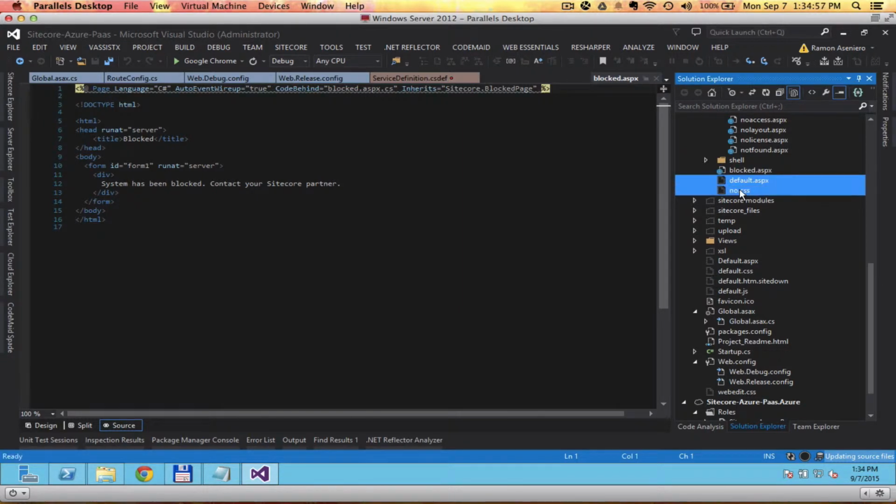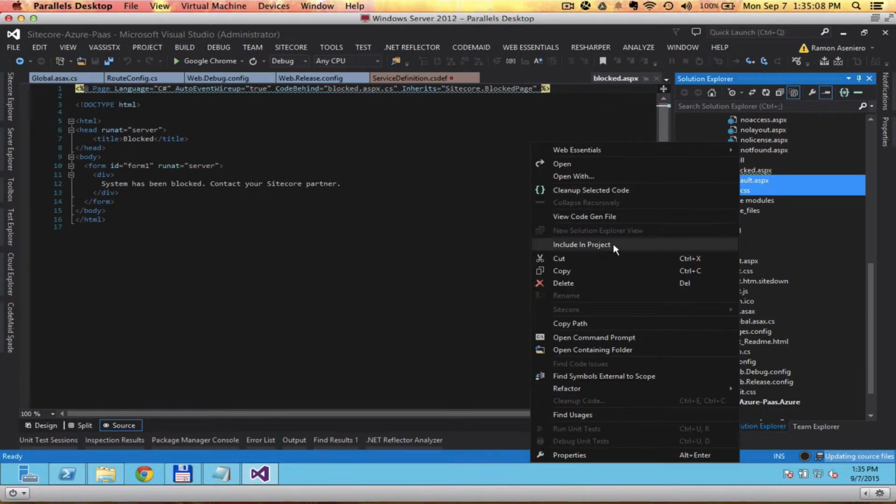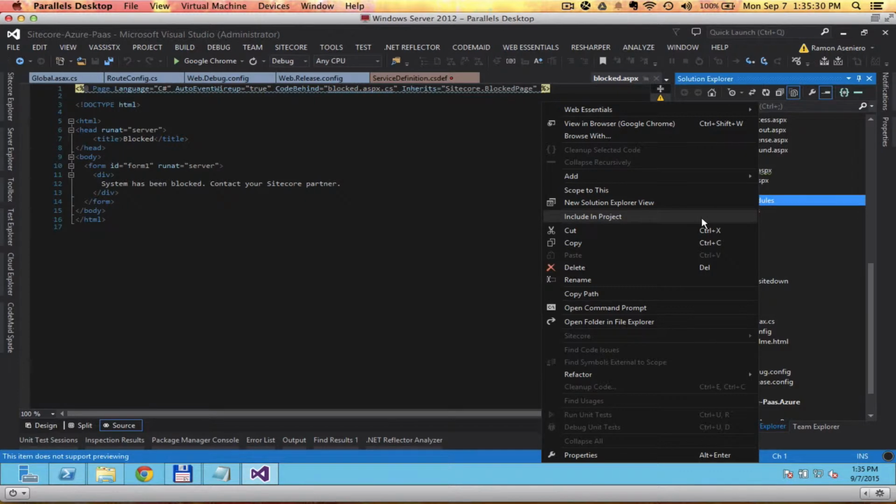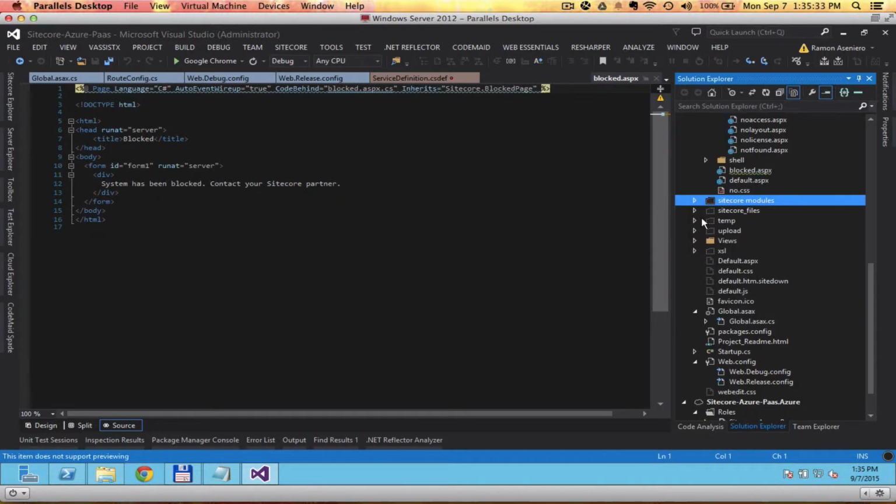These two files also. The Sitecore modules. Sitecore files.